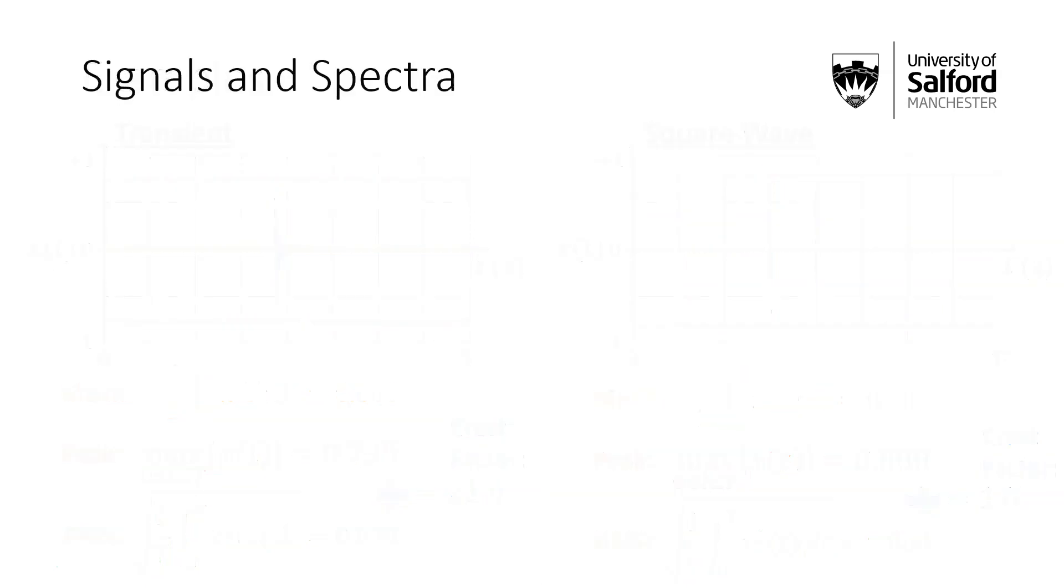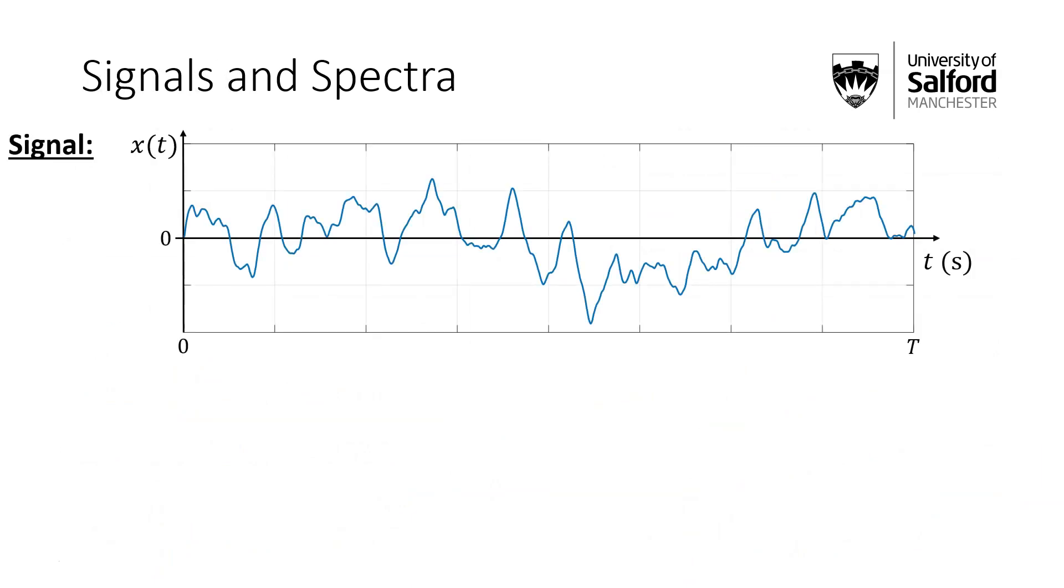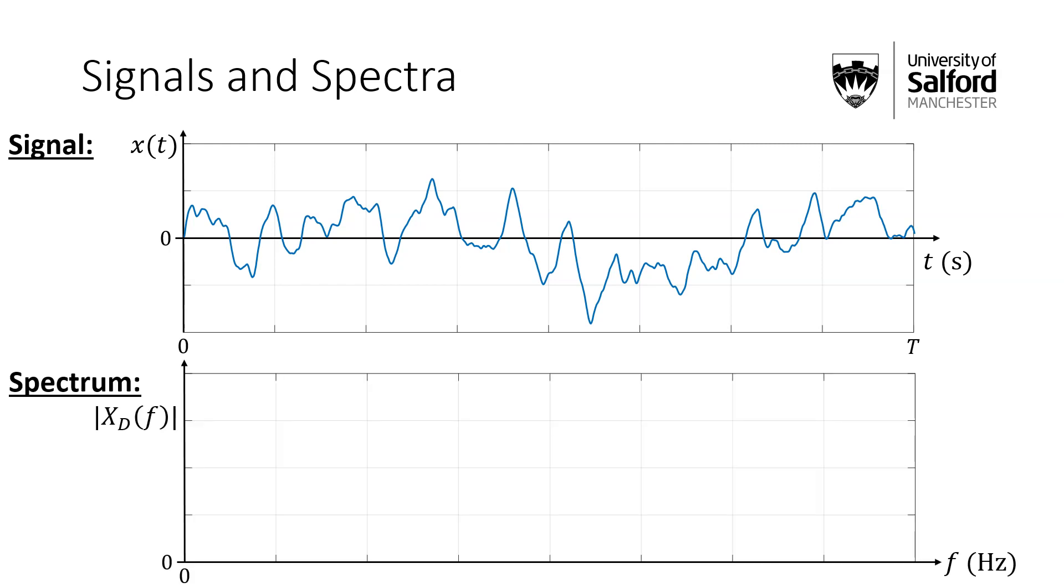So there's a little example there of how these measures might work out for two signals. And I'm going to go on a little bit and just introduce spectra quickly. So here's our signal again. And a spectrum is another way to show the same data. So what we'll have here is another quantity, XD, with an underscore D, which will turn up the reason for that in a much later one of these talks. And it's a function of frequency now, which is in Hertz. And it's just another way to show the same data. It shows the sort of amount, so the amplitude, the magnitude of different frequencies that are present. So in my graph here, these are all positive. Again, I've got these kind of little vertical lines around XD just to show I'm taking the magnitude of this. What that basically means is that I'm not thinking about the phase of this data at the minute. That is part of the spectrum, but I'm not showing it on this graph. We'll come to it at a later talk.